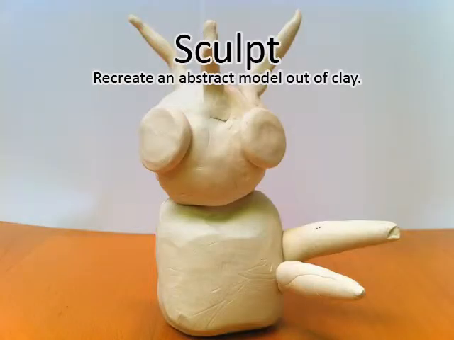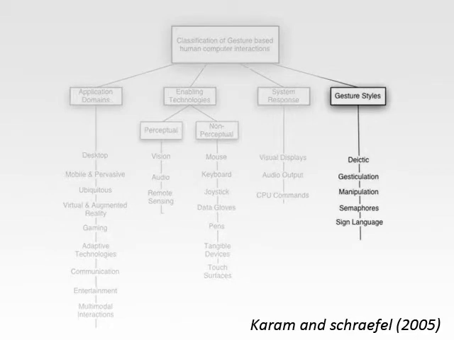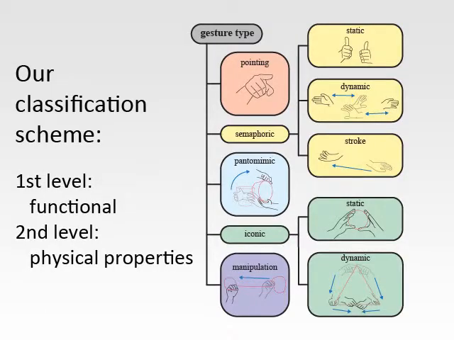In order to classify the observed gestures into different gesture types, we used the scheme of Karem and Shreffel. However, we had to slightly modify this scheme for our purposes. Just like Karem and Shreffel, we used a two-level classification. The first level was divided by the usage of the gesture, while the second level considered physical appearances. We split the gesture's usage into five major classes.